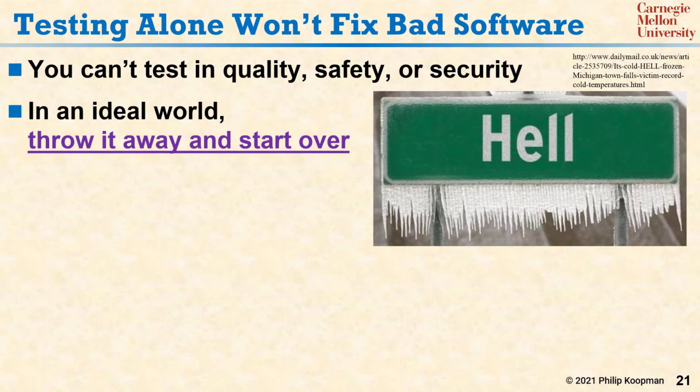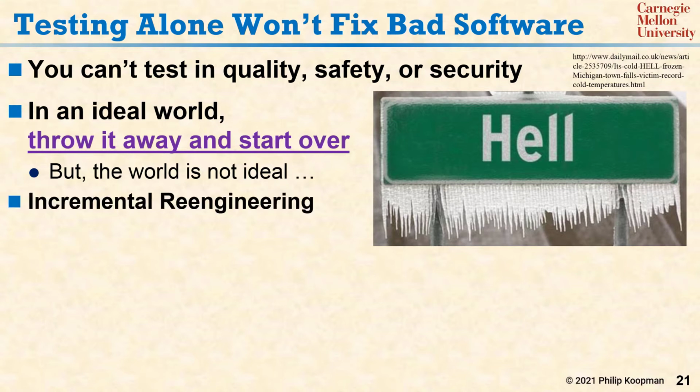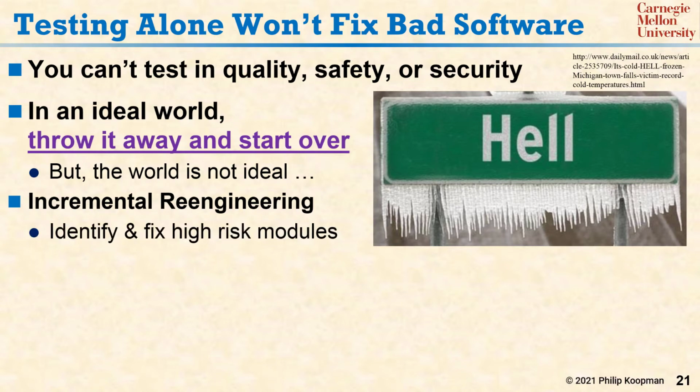While a do-over for all your software is ideal, you often do not have the luxury of a clean slate new design. That means you have to find the parts that really need the most help and re-engineer them to bake the quality into at least those parts. Generally, this involves identifying the highest risk modules, such as ones that perform mission-critical functions or modules with high historical defect rates. Then, re-engineer those modules to improve their quality, including requirements, design, implementation, reviews, and testing.